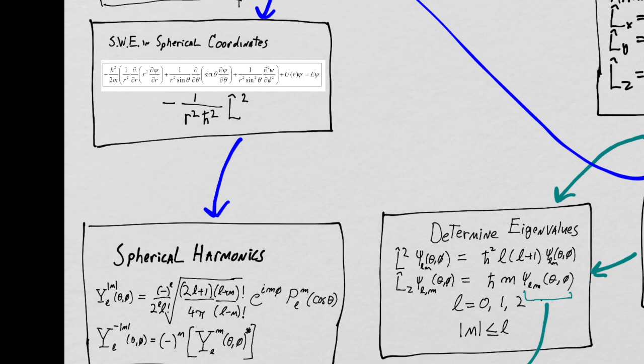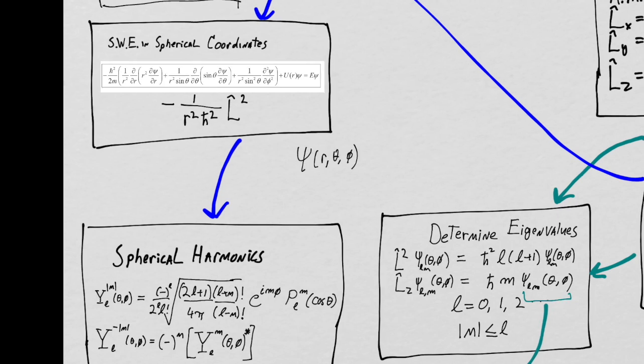What's going to happen when you do this, and what should be somewhat familiar to you, I would hope, is that psi is a function of r, theta, and phi. That function is actually a radial function of r only, times a function of theta only, times a function of phi only. This is called the separated form of the wave function, and it leads to this process called separation of variables.